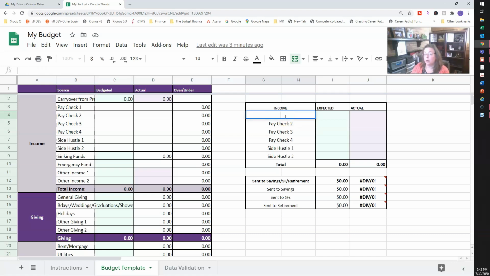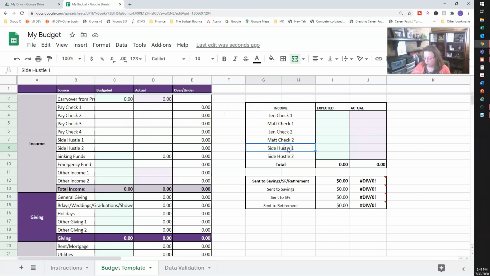I do these in chronological order and how we get them during the month. So Jen check 1. If you happen to have some side hustle income, you can also list those here in this income section. And this is where you want to start because you want to be identifying your income in this section so it will populate over here.